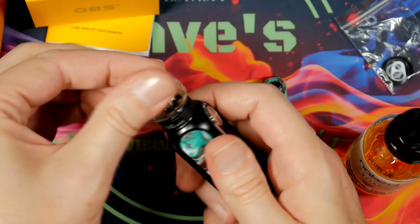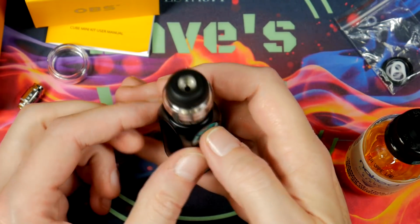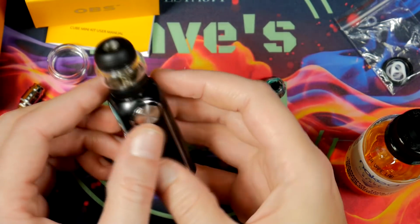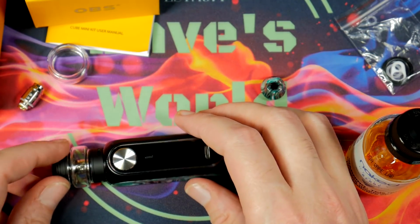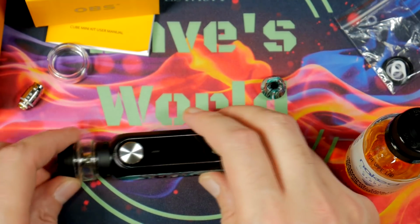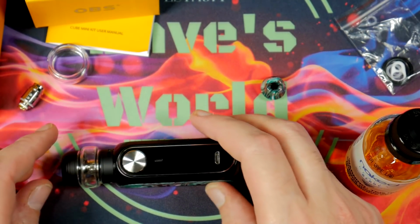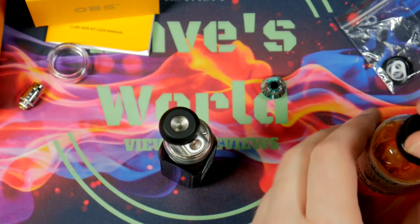Let's see how it sits on that plate. Seems to sit nice and flush. I wouldn't go any bigger of a tank on here. Even with that glass, you still have about 1 millimeter or so doing this on there before it touches. So even if it's laying on its side, it's not touching the glass directly. So that's good. So we'll just slide that juice fill port open.